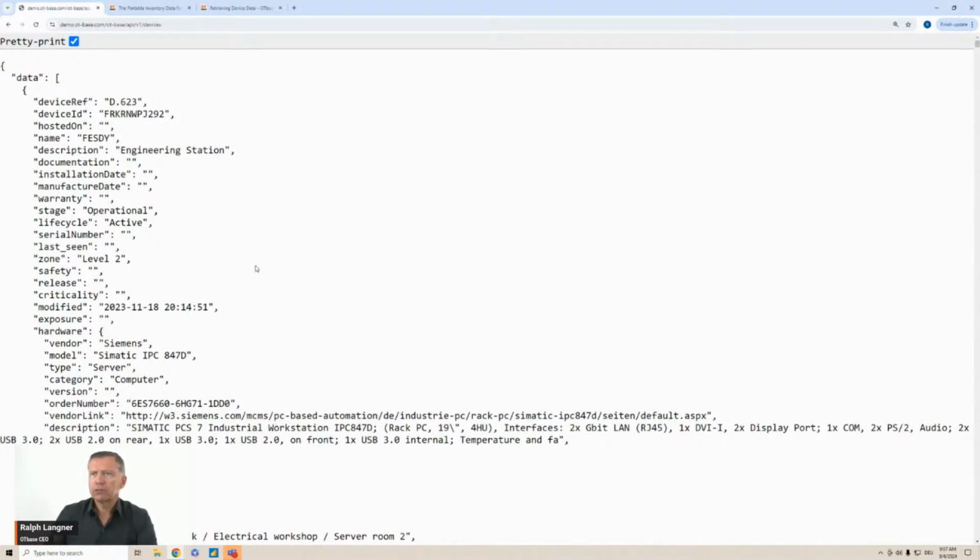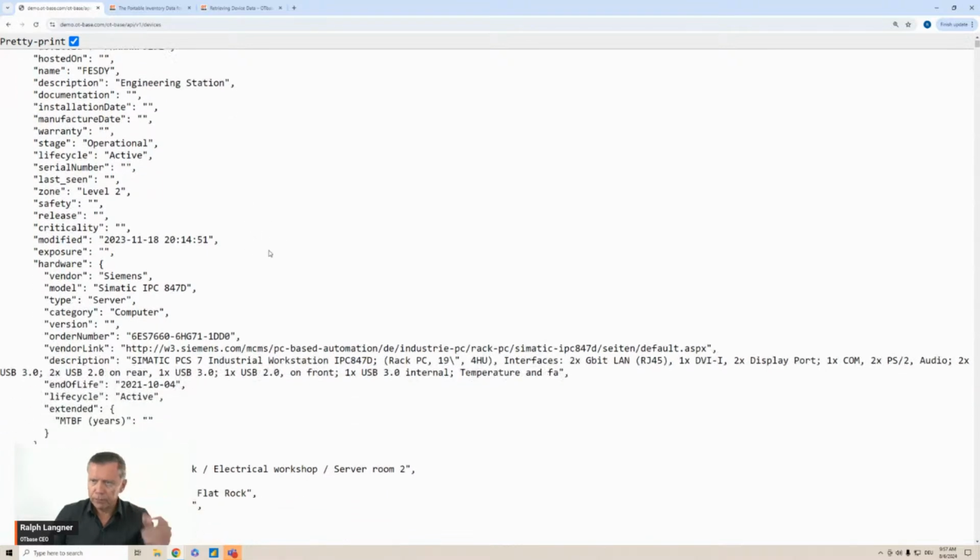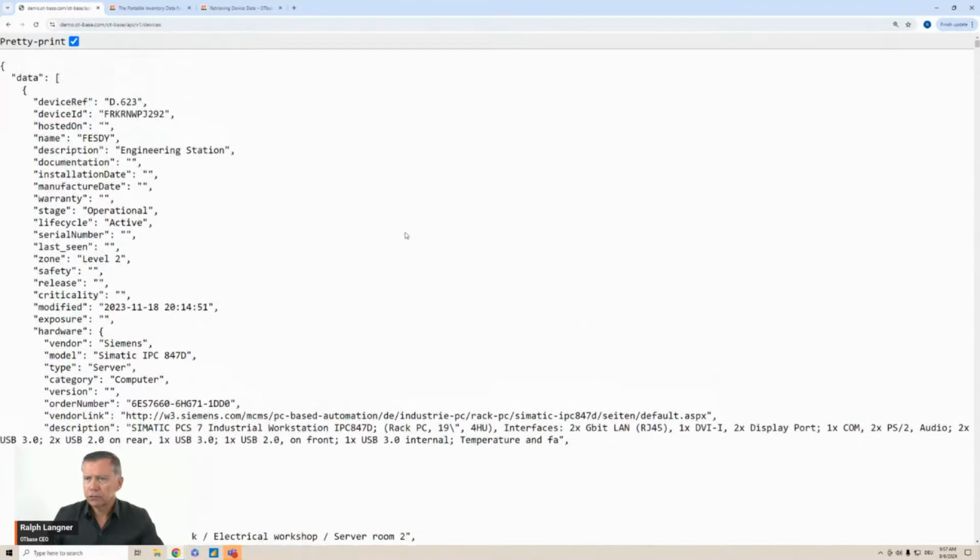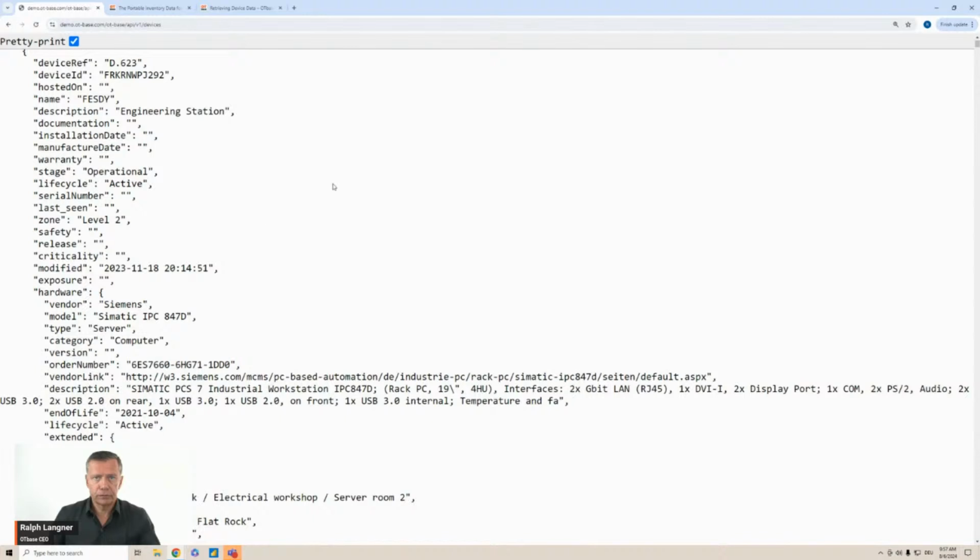This is how it looks like with actual data. You remember, this is all we had discussed earlier. So you have a description, you have a manufacture date, installation date, warranty information, if it is set. This is particularly important for Rockwell devices.